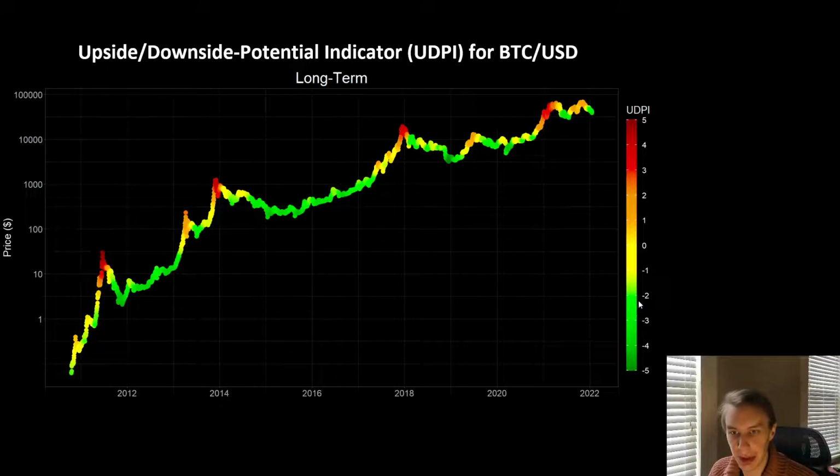And so from the upside downside potential indicator's perspective, right now is not an especially risky time for Bitcoin. So even though more downside potential is realistic, it still thinks that given enough time, it's going to look, in retrospect, like some of these times we've seen in the past, where, looking back in hindsight, anyone would dream to be buying Bitcoin at these low levels back here, knowing what it did later.